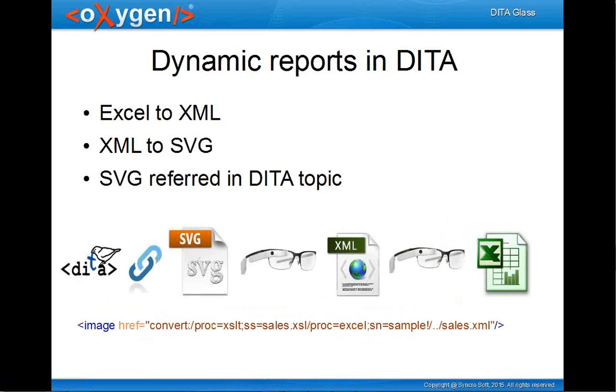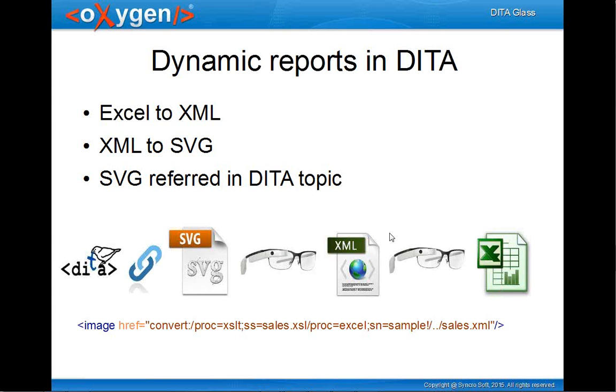Here is a more interesting example. In this example, we take an Excel spreadsheet and create a dynamic image which represents the evolution of a graph described in the spreadsheet, and embed this image in a data topic. This is done in two stages.